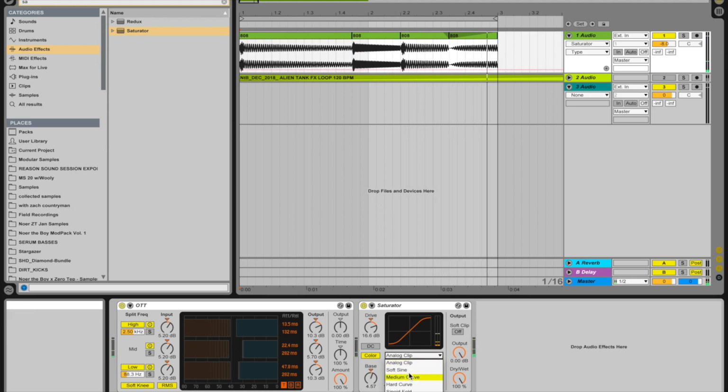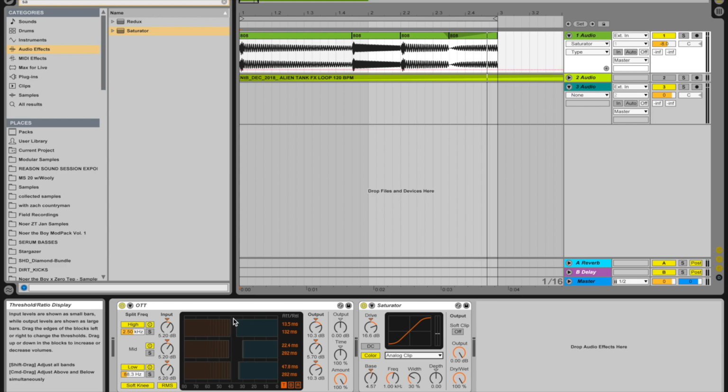And this isn't even exploring any of the other algorithms, but right off the bat, we're getting a nice, full, and fuzzy sample. And you'll notice I use this a lot in my sounds. That's how I get such a distorted, bright high end.